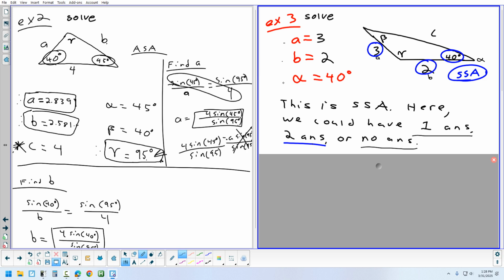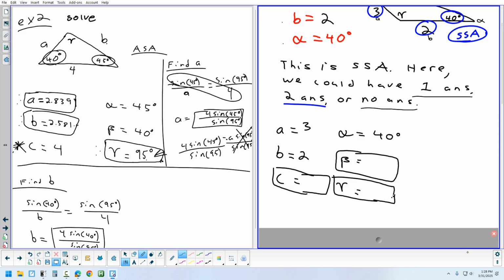For one, we have a row that's already filled out by what's given. Is that good? Yes, because if you don't have a row that's filled out completely, you cannot use law of sines. Maybe you could see now why if I gave you a side and a side, you would not have a row complete. That's why law of sines wouldn't work. Or if I gave you a side, an angle, and a side, you still would not have a row that's full. Okay, so we have a row that's full. That means it's law of sines.